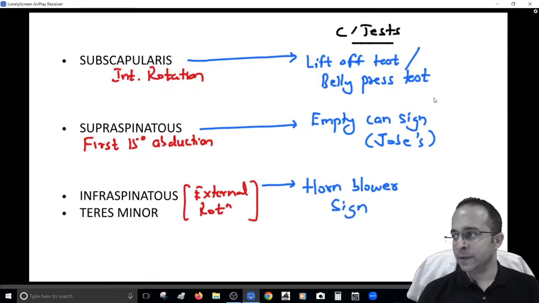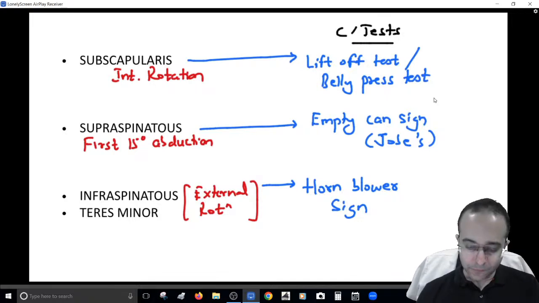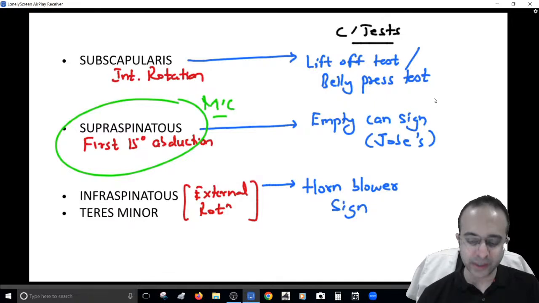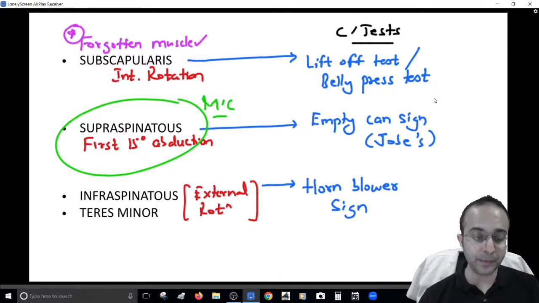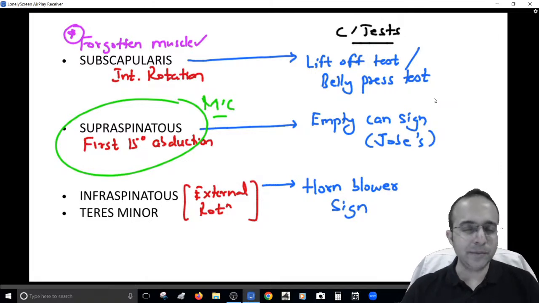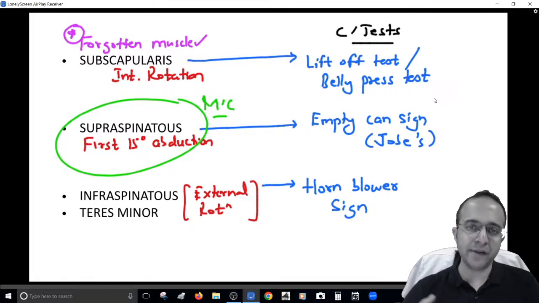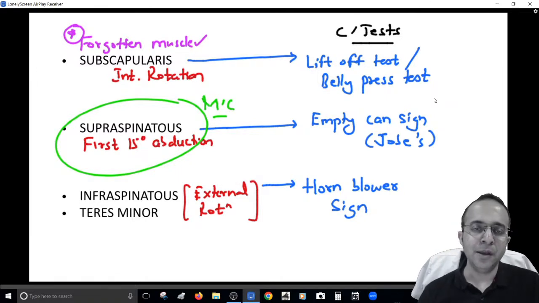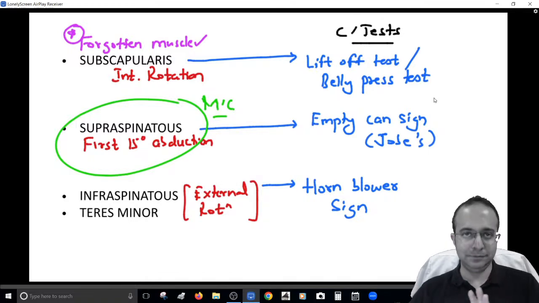So all these muscles can have tears, and you are supposed to know the names of these clinical tests for picking up tears of each of these muscles. Out of them all, the most common muscle to tear in the cuff tends to be supraspinatus. And this muscle, subscapularis, is often called the forgotten muscle of the rotator cuff, an MCQ from a previous AIIMS exam. It's called a forgotten muscle because its lesions are generally hidden on MRIs and clinical examinations, and you tend to overlook these tears. They're generally missed. So clear with these points.